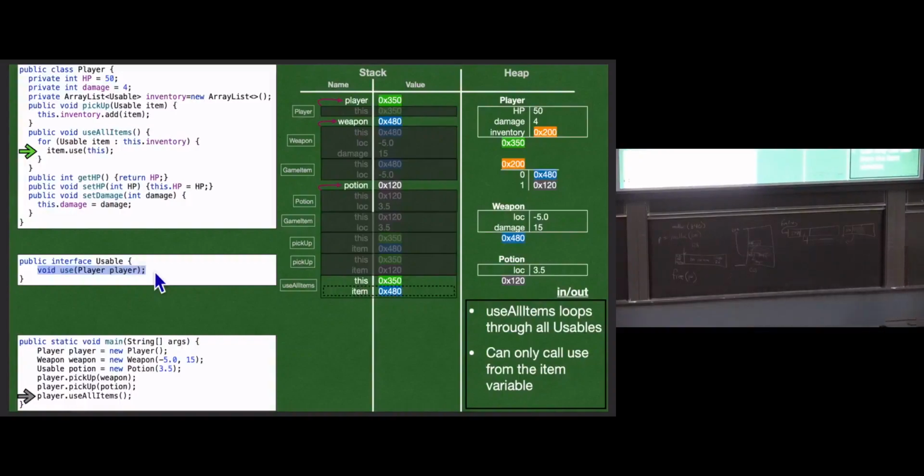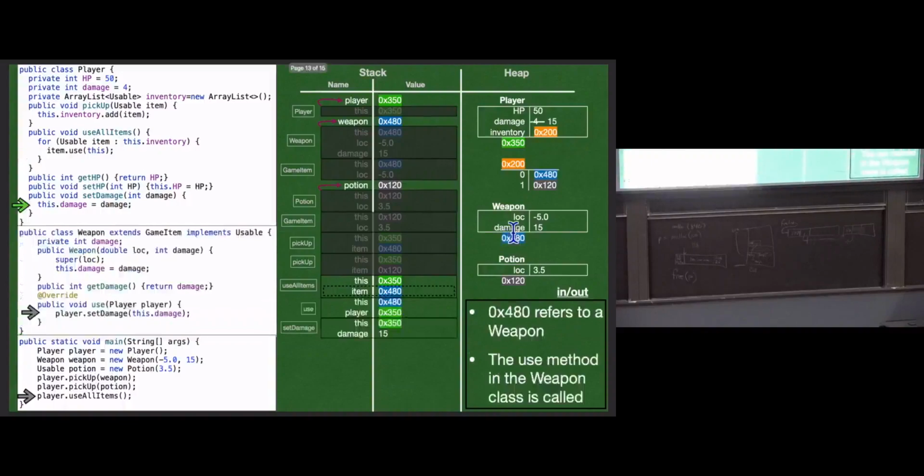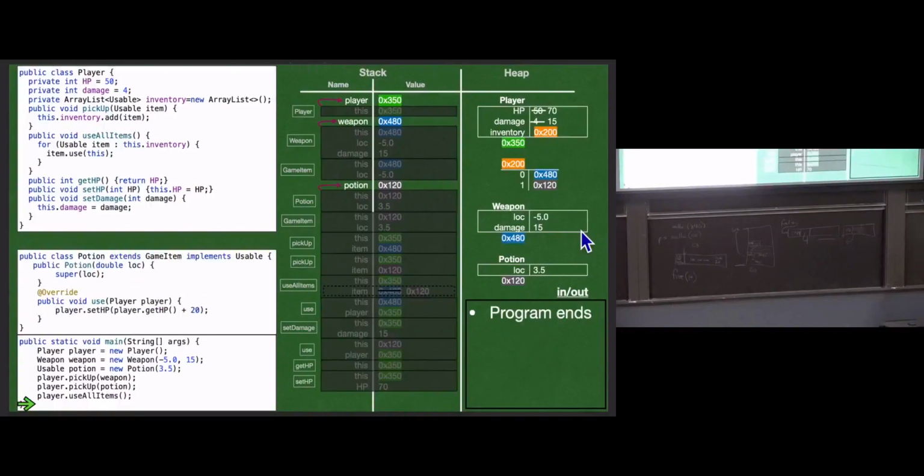So you go to the heap, you use your memory diagram, you go to the heap, and you find the type of the object, not the type of the variable. And again, for your quizzes, the type of the variable doesn't even factor into anything you're doing because the code we give you is going to compile. The type of the variable only determines if the code will compile or not. Is it valid code or not? That's the only thing the type of the variable does. So everything on your quiz, you're worried about the types on the heap. And then the program ends.